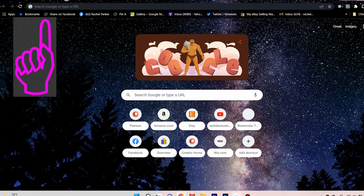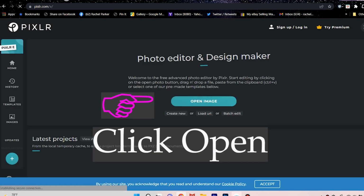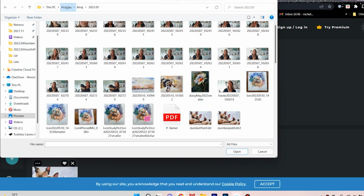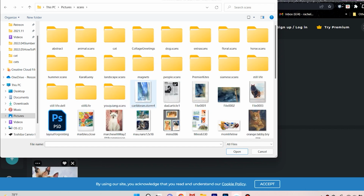So first, let's go to pixlr.com. All right, and then I'm going to choose Advanced Photo Editor. And now I'm going to fumble around some more because I scanned the lion painting and I can't find it. So I'm kind of panicking here because I'm like, where did I put it? And I put it in the wrong place.